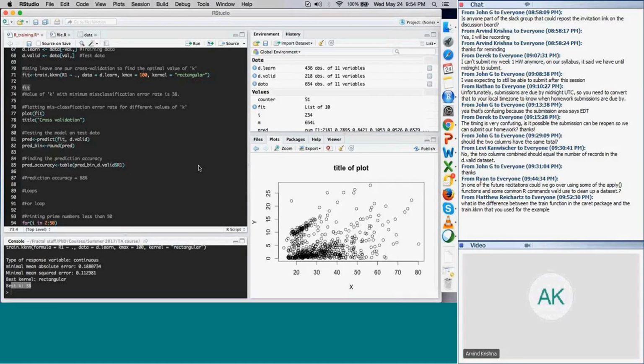So what is the difference? In k-fold cross-validation, you divide the data into k parts, and one part you treat as your test data, while the remaining k minus one parts are your training data. You train the model on your training data, test on the kth data set, and compute the cross-validation error.